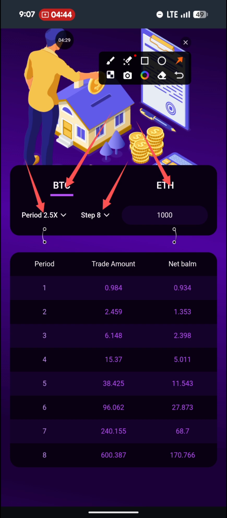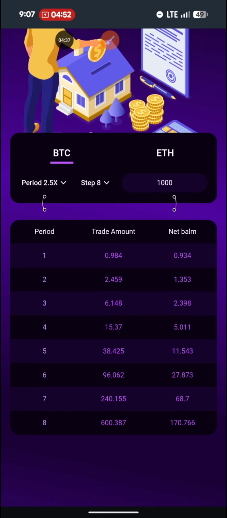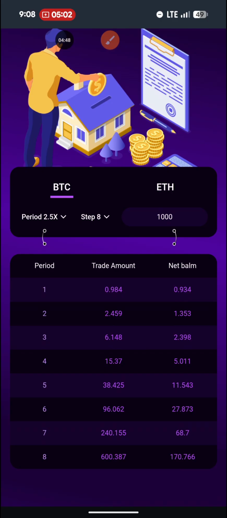Now this step 8, you need to pay attention to what I'm about to explain to you, because this particular step is just like a rule on the platform. The reason I say that is that if you are following their signal, because this platform has a signal group, which I'm also going to leave the link to in the description of this video, whenever a signal is shared, you make sure you follow these particular steps. Now I'm going to explain how it works.